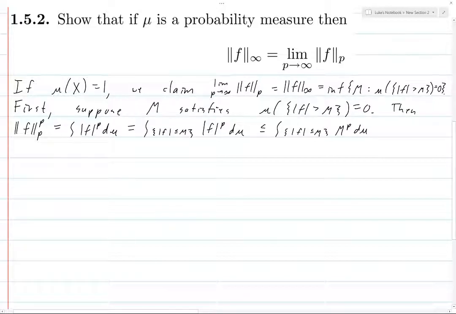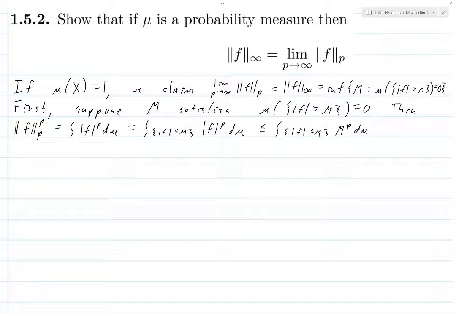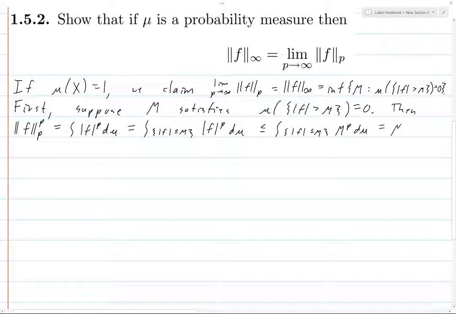The measure of the set where |f| ≤ m equals 1, since the complement has measure zero and so the measure of this set is the entire space. We're integrating the constant m^p over a set of measure 1, so this is precisely m^p. Taking the p-th root, we end up with the p-norm of f less than or equal to m. This also shows why, if the measure of the entire space were some other value μ(X), we'd end up with μ(X)^(1/p) · m, but as p → ∞ that exponent goes to 0 and the factor becomes 1, so it still works.